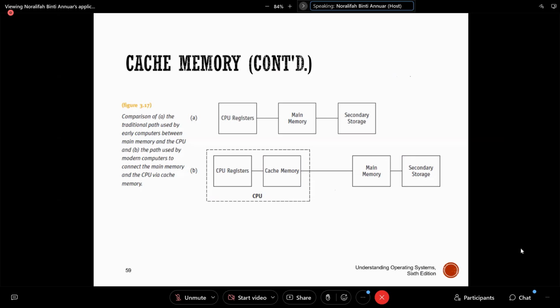You banyak job kan, job 1, job 2, multi-programming, so dia ke sini. So then you use a paging allocation, so dia will divide into a number of page. Kat sini dah dia berlaku. Baru dia load into main memory. So CPU will fetch from here. Kalau ada cache, dia akan refer to cache first. But cache punya information adalah daripada main memory.